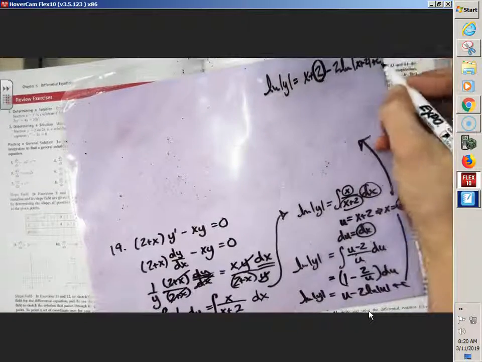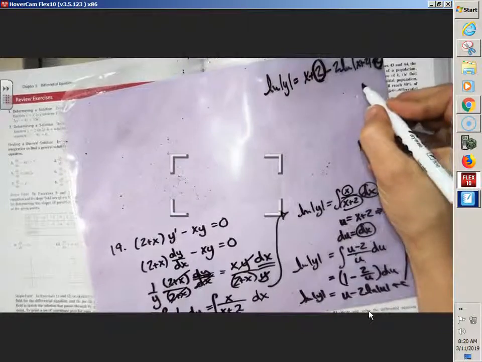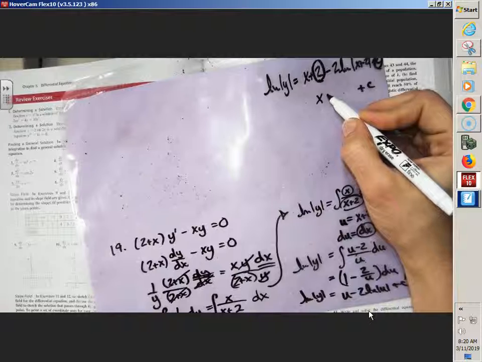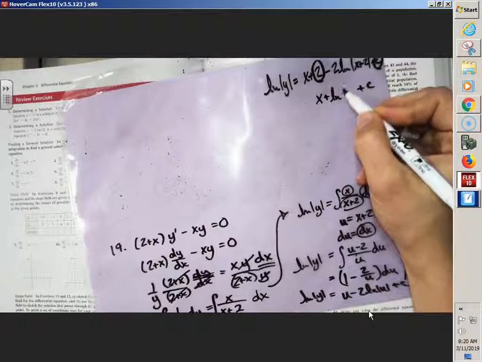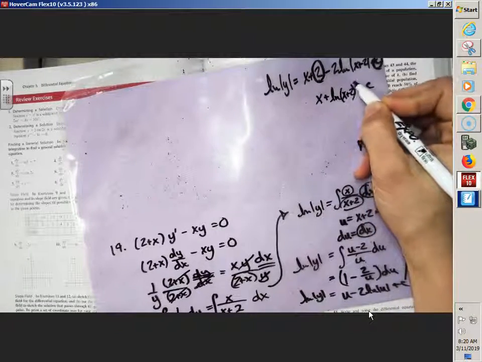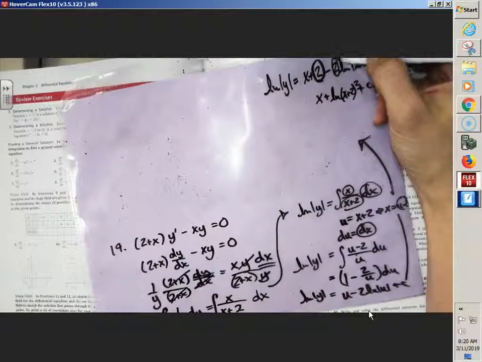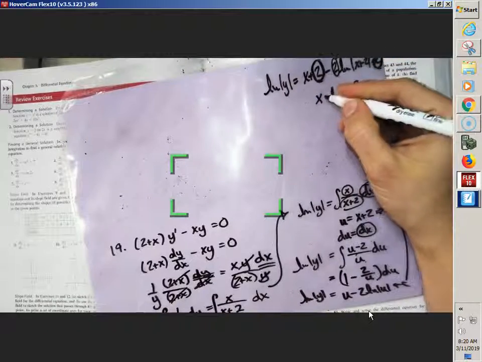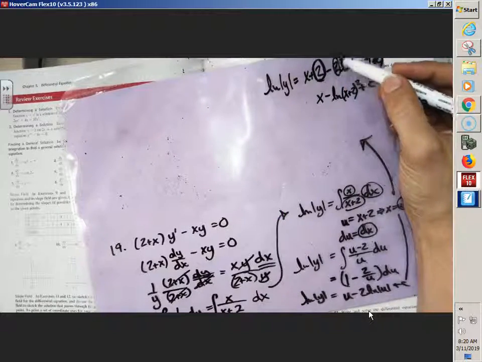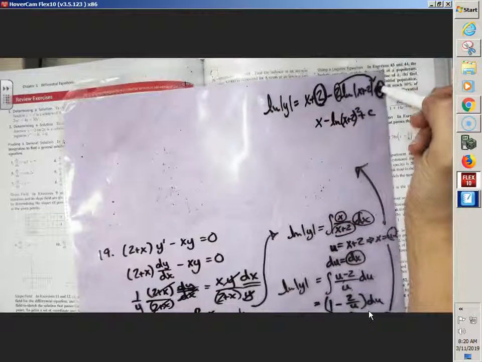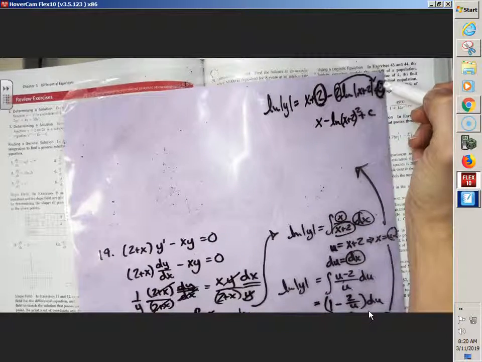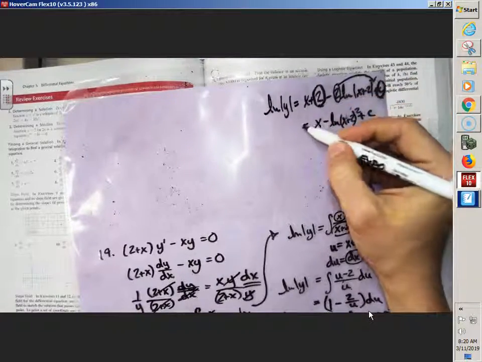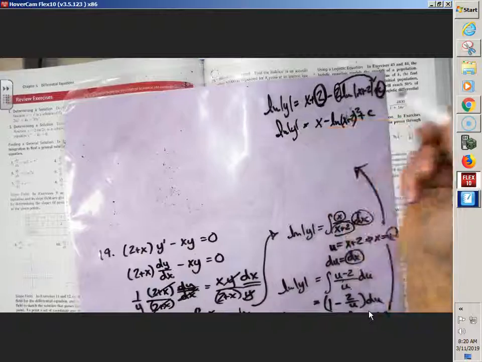Technically, this 2 and this c can combine to be a new constant, so I'm going to go ahead and move that to be a plus c. x, I'm going to make it plus ln of parenthesis x plus 2 squared. What I did is I moved that 2 up. Sorry, it shouldn't be a plus. It should still be a minus. I moved that 2 up to be a power. And then x plus 2 squared doesn't need an absolute value anymore because the squared makes it always positive. The problem is I still have an ln over here. So guys, how do I get rid of ln?